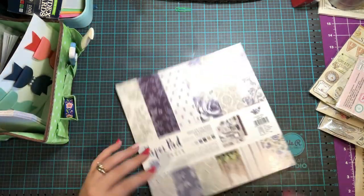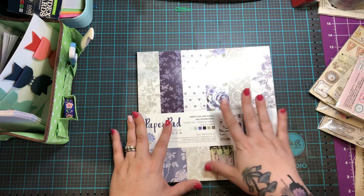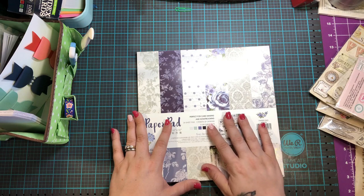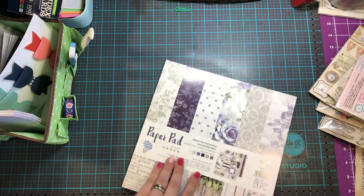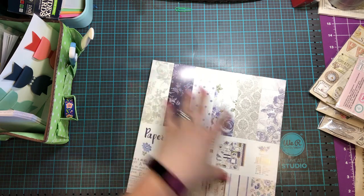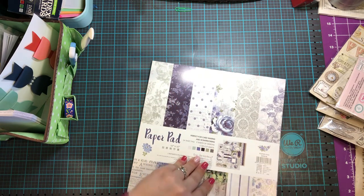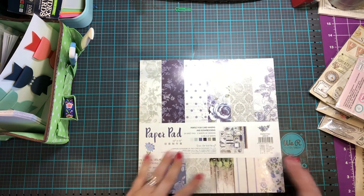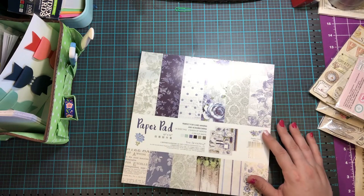Isn't that neat? $10 for these, and these are 10 by 10. So they're a little bit smaller than the 12 by 12, obviously bigger than the 8 by 8, but this size of paper would actually be really good for your traveler notebook type journals. Or if you're making junk journals, the size of paper, and you still end up with some left over to make your embellishments. So that's actually it.